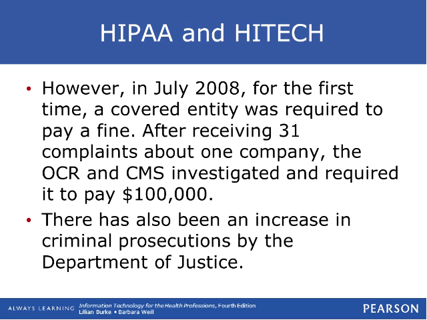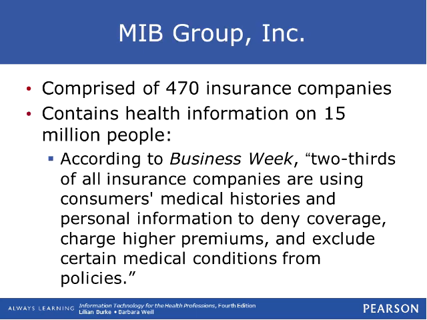So if something happened, they would be fined. For instance, after receiving 31 complaints about one company, the OCR and CMS investigated and required it to pay $100,000 in fines. There's also been an increase in criminal prosecutions by the Department of Justice of people who inappropriately access HIPAA information.